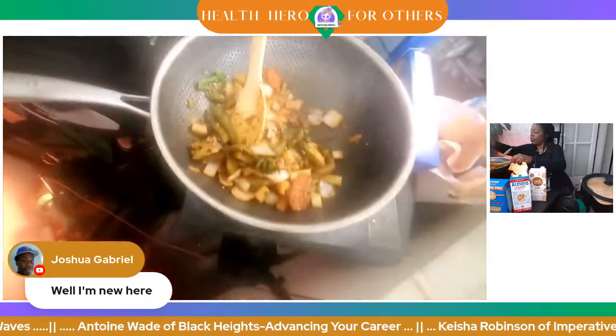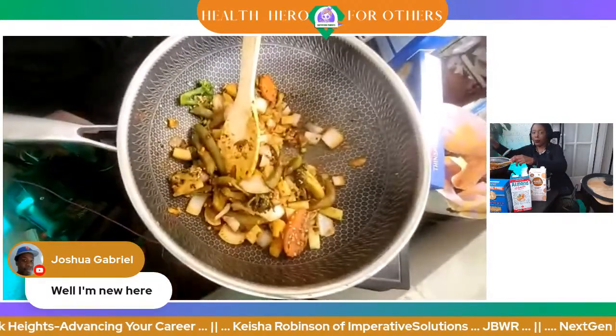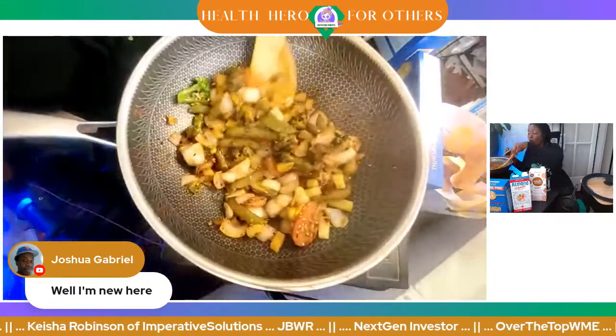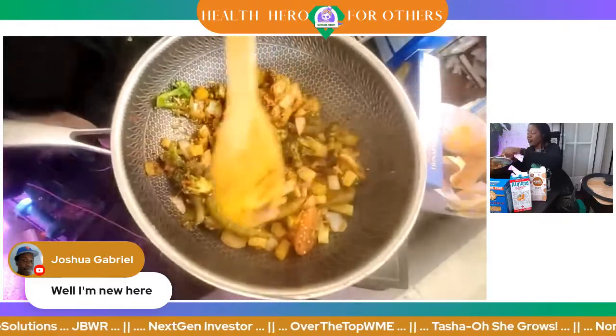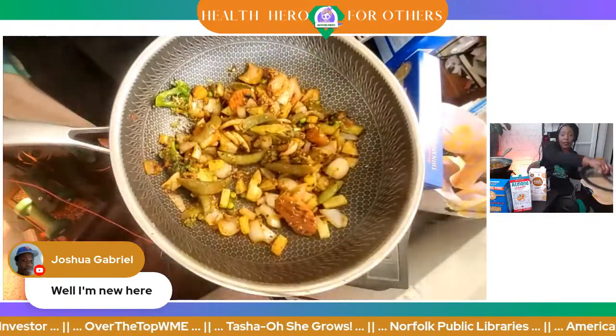Good grief, the steam. Let's pull this back a little bit. Okay, I can always add more potatoes. I can always put this over a bed of rice, over mashed potatoes, because remember, they have rice at the Dollar Tree as well. Don't buy those little rice packets with the seasonings. They have short grain and long grain rice.